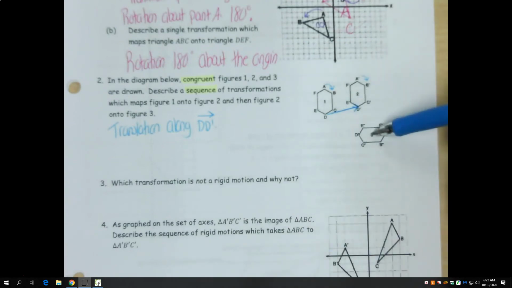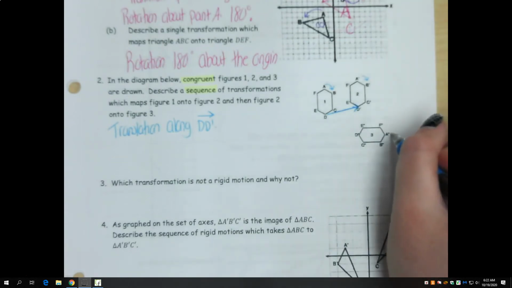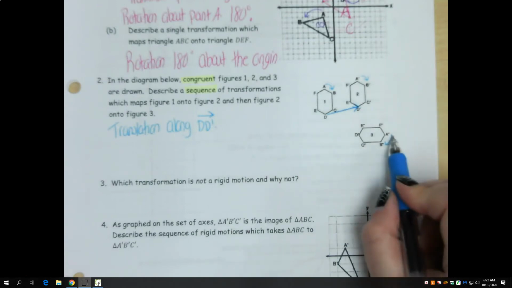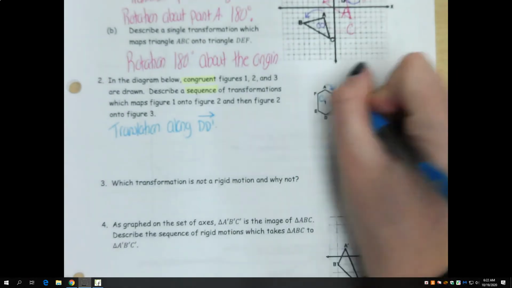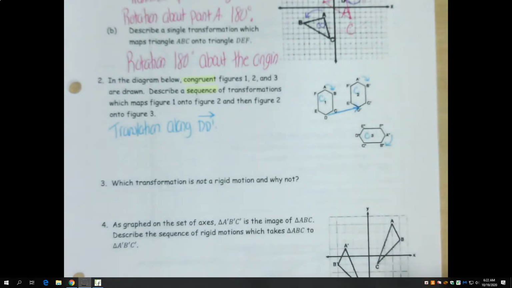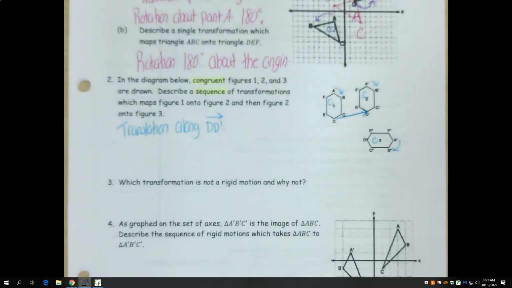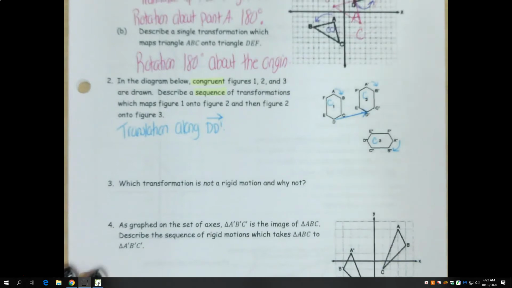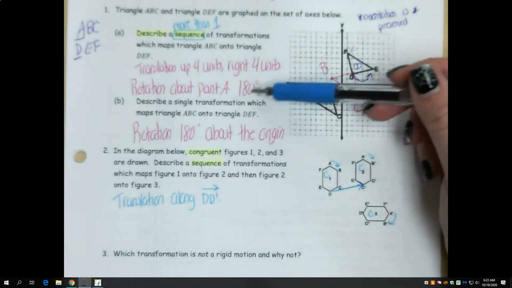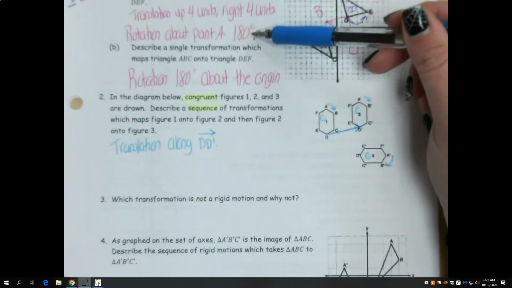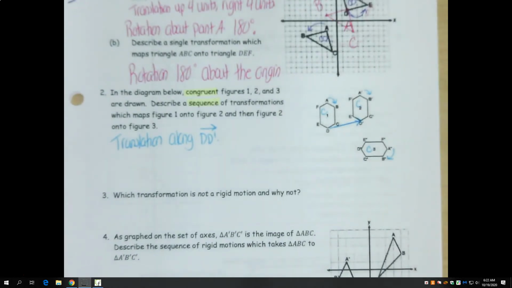How do I get from 2 to 3? So here we go. How do I get from A double prime to B double prime? Well, that's still rotating clockwise. This was clockwise, this was clockwise, this is clockwise. So I know that this would not have been a reflection. Some of you might have already been able to see that, so it is definitely a rotation. But when you rotate, if we're on the coordinate plane, I like to use a degree measure, but in number 2, we are not on the coordinate plane. So that means I have to find the center of rotation, and we do that by making 2 perpendicular bisectors, and where they cross is your center.